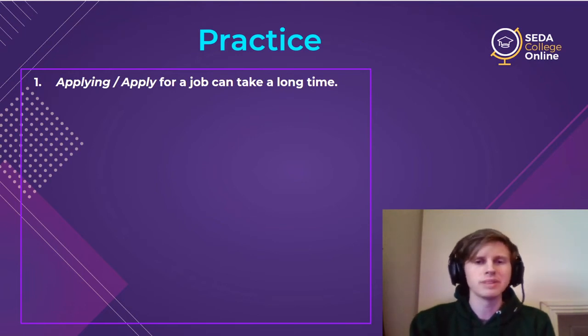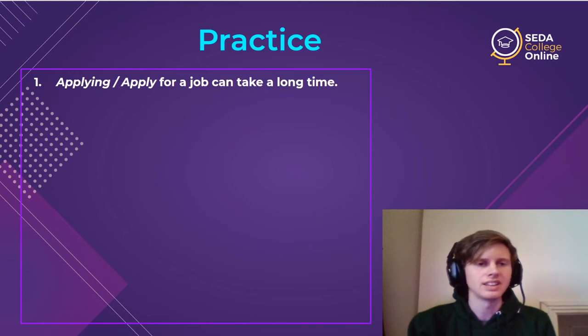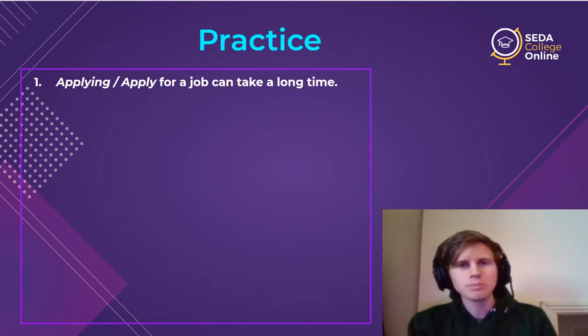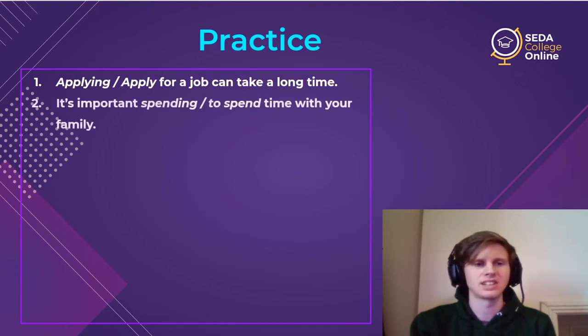All right, have a moment to think. Try to remember your rules. Is it a subject? Is it an object? Is it after a preposition? All right, let's look at number two. It's important spending, or it's important to spend time with your family. Which do you think is correct? The gerund, spending, or the infinitive, to spend?